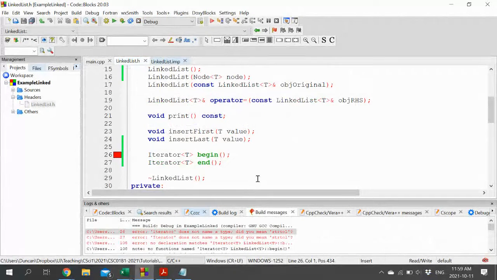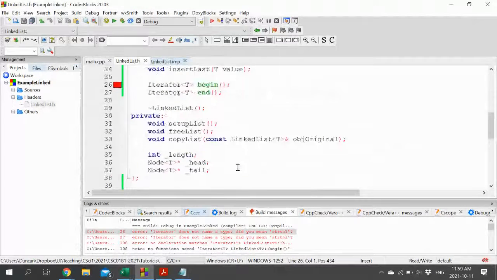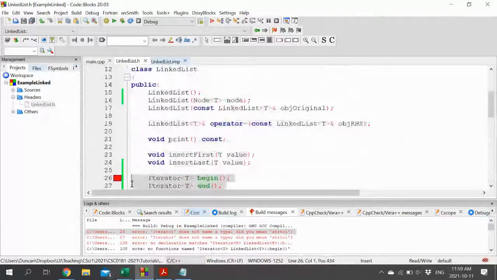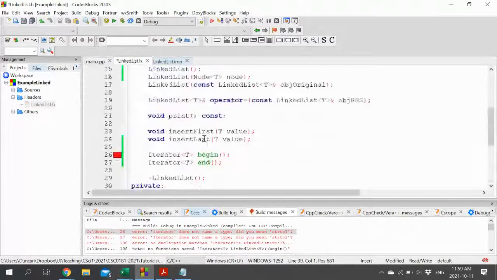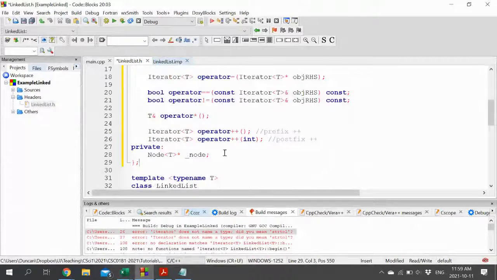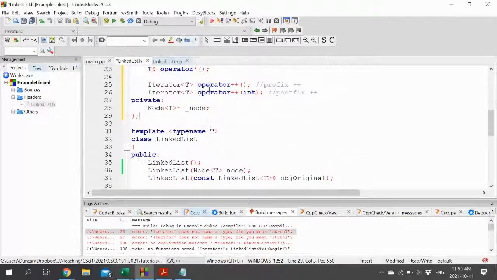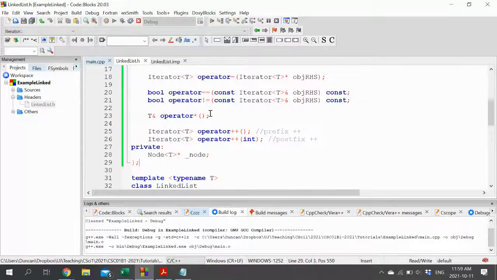Does not like. Right. Okay, yeah, sorry, we're going to have to move the iterator up. This is one of the consequences of putting things in the same file, as of course order is important, but the iterator needs to know about the node. It doesn't actually literally know about the linked list it's part of, but the linked list now needs to know about the iterator. So that's one thing we can sort out.